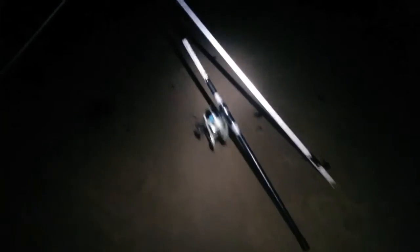£25 braid on mine, £15 mono on Kirsty's. You can see the tide pushing in and the amount of debris in the water - it's just unreal, a bit of a pain to be fair. We've got Gaz over there. His setup is an old Century Formula - I can't remember the exact model but it's a cracking little rod, designed for this sort of work, clean estuaries. Just again with a cheap fixed spool, £20 mono. Job's a good one.